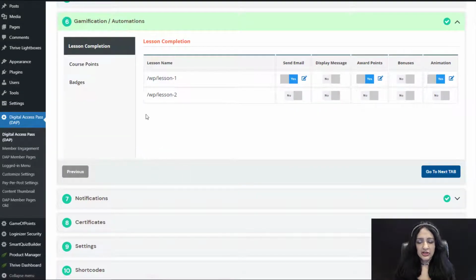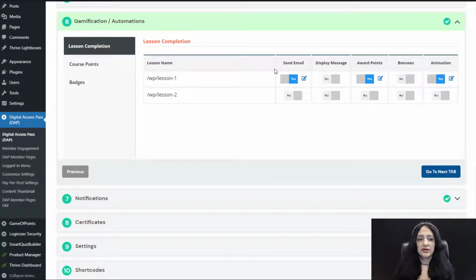You can gamify your entire course experience. There are so many different things you can do to motivate your students, encourage them to keep going, to complete your course. The industry standard average course completion rate is less than 5%, which means less than 5% of people that start your course are actually going to complete it. If they don't complete your course, how are they going to get the results that you promised?